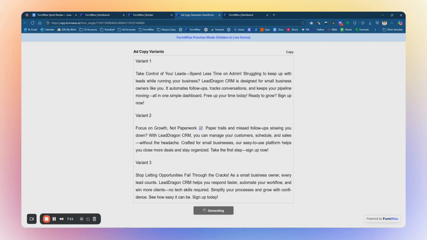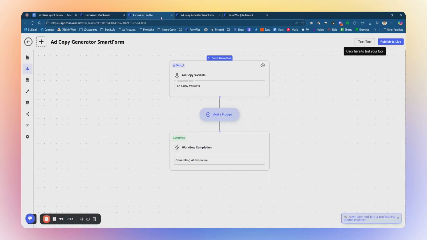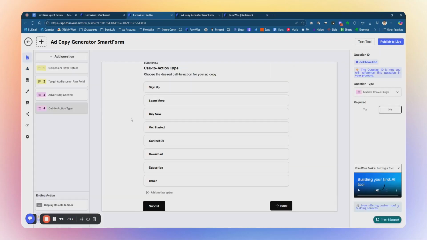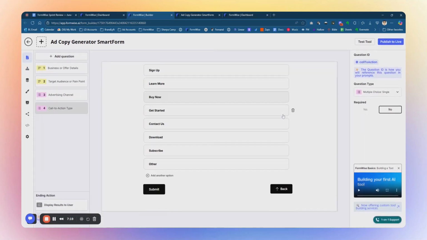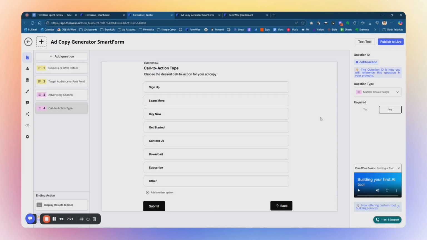So again, this is just a really quick way to build a tool. We've basically cut the time to about 3 minutes to build a tool, which is great, compared to the typical 15-minute mark that we had previously. So again, this is a huge productivity multiplier, especially if you're building a more niche tool.